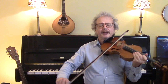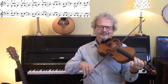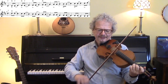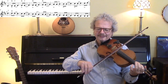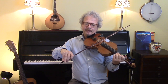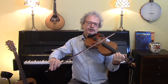So we're going to start off with an up bow. So, as I say, it starts with an up bow, which is unusual. The accents are all on a down bow. So whereas the Nashville Shuffle alternated accents with up and down, all of the accents here are on the down. It places emphasis on the 2 and the 4.